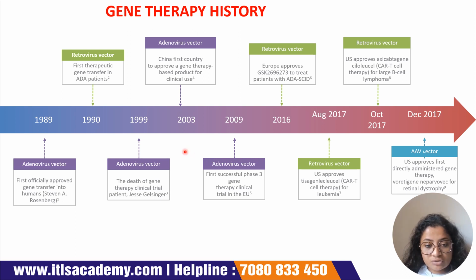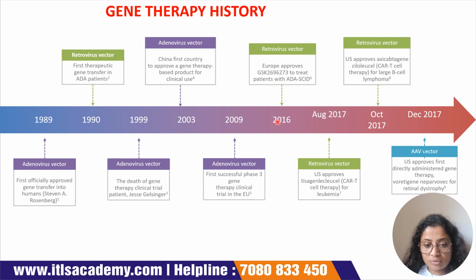Then in the year 2003, again utilizing adenovirus vector, China was the first country to approve a gene therapy based product for clinical use. Then the next milestone is in 2009, when again adenovirus vector was used for the first successful phase 3 gene therapy clinical trial in the United States.